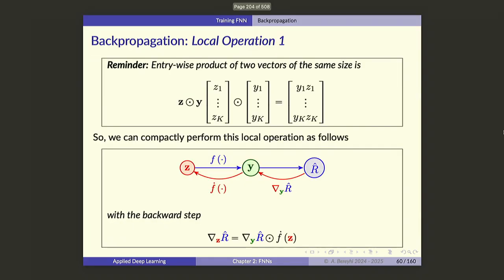Okay? So moral of the story, if you have r hat, and you compute this gradient of r hat with respect to y, you can move backward through this process of just entry-wise operation by computing the derivative and multiplying it entry-wise with the gradient of r hat with respect to y. And by entry-wise product, I simply mean, oh, I forgot the equal sign here. Okay, typo here. It should be equal to. You just multiply every single pair of entries. Everybody's clear? Questions? Yes?